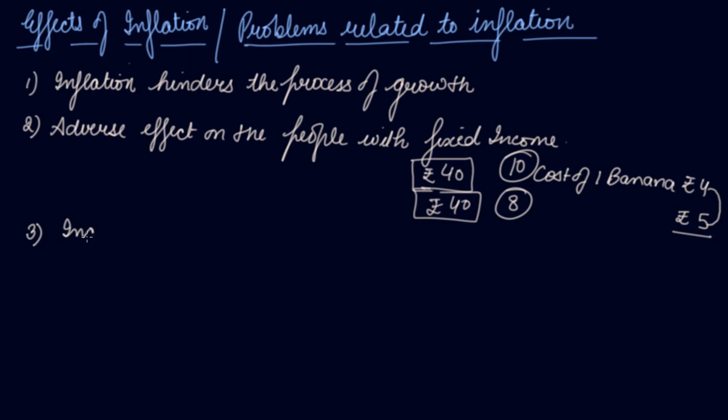Third is increase in the cost of projects. Inflation means increase in the price of goods and services. Your factors of production - land, labour, capital, entrepreneur - you give wages, rent, and factor payments. Due to inflation, those factor inputs have become costlier, so there is increase in the cost of projects. Earlier you used to complete projects in 1 lakh rupees, but as factor input costs have increased, you will now need 1.5 lakh rupees according to the rate of inflation.